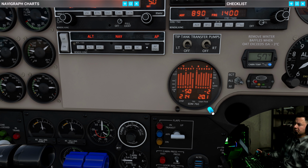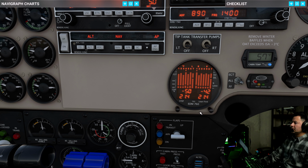And then in order to match these, I'll probably just match the fuel flow, and temperature will come in second. I'd rather have the same burn so as to not cause an imbalance. There we go. 21.4 a side.